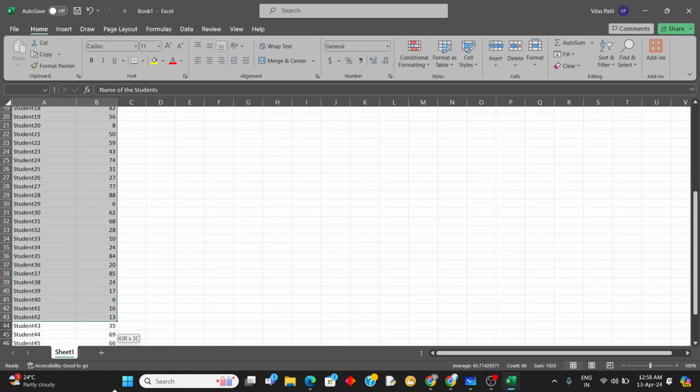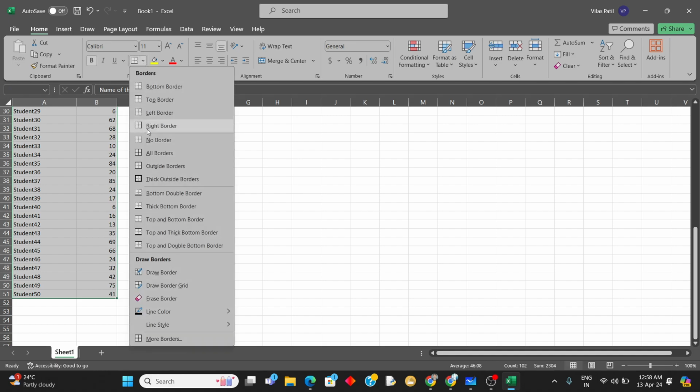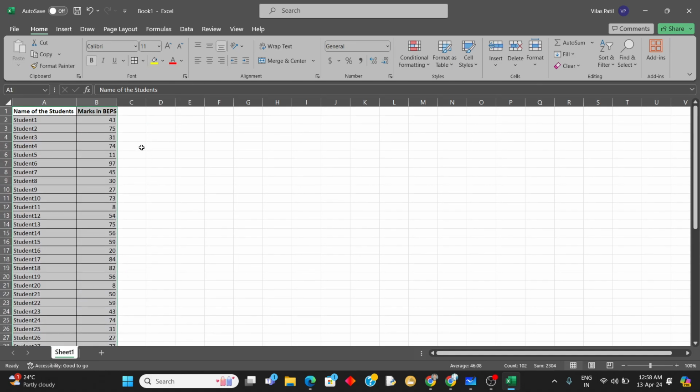So we want to put a border on this. Select all borders. And here we'll start with the range.